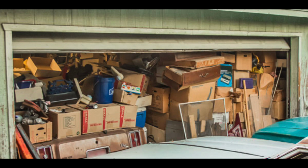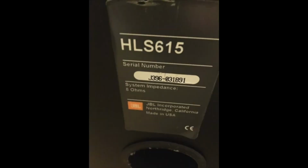Now, it wasn't as bad as this photograph, but it was pretty darn bad. And I got very frustrated because I could only pick around the edges. And there was really only one path down the middle that I could navigate. And I just had to step over stuff, and it was very awkward and really hot in there. And I got very frustrated because I found stuff, but I couldn't reach it, or there was piles of stuff that looked promising, but I couldn't get to.